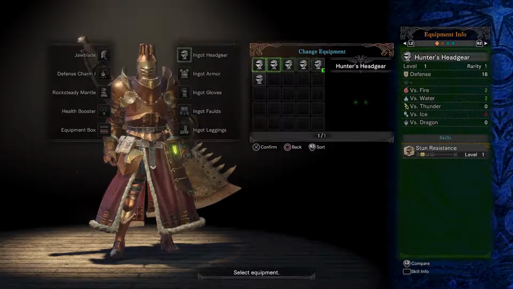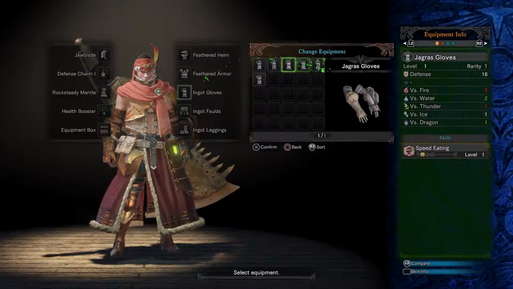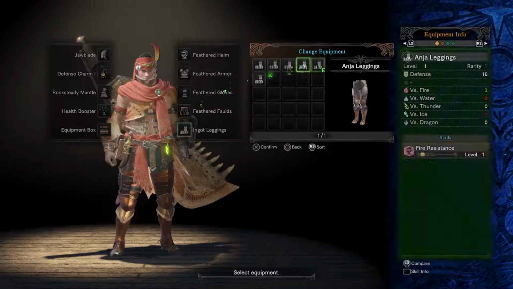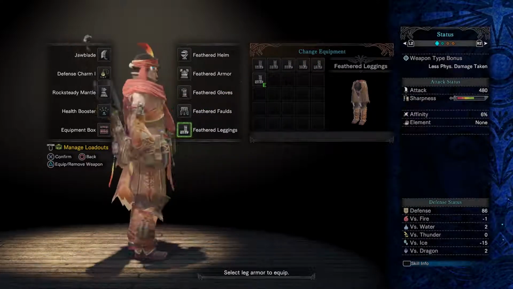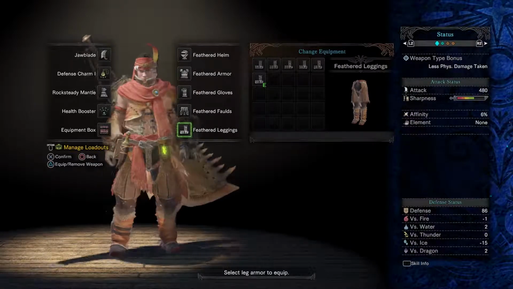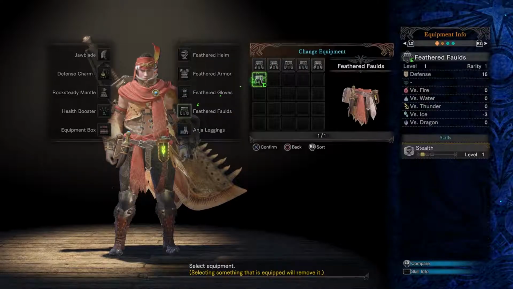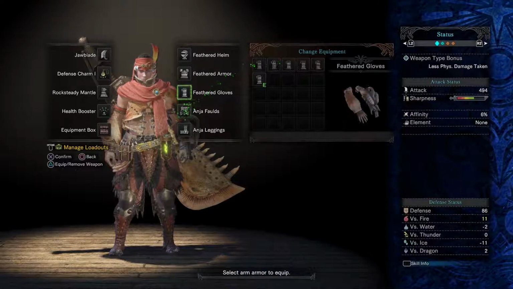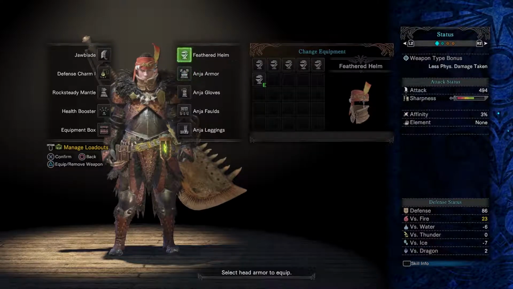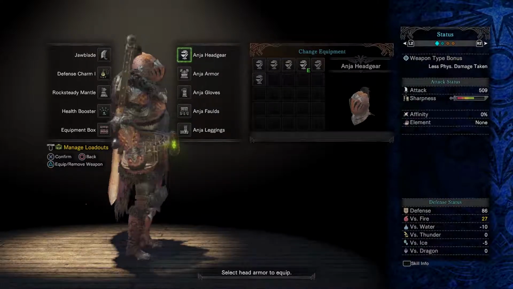And then last but not least, we have the feathered helm and feathered armor, which looks like, I don't know, a native tribe armor or something, just really loose and cool looking with the headband. But for me, I'm going to go with the Anja, because that's my favorite. Alright, so we have the weapon set with the greatsword, Anja armor.